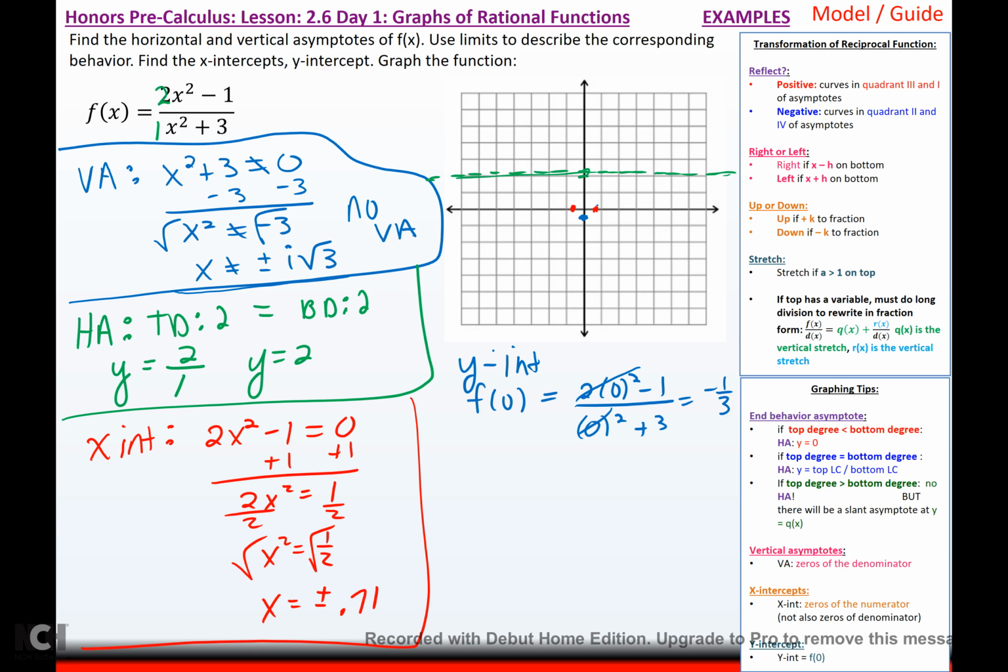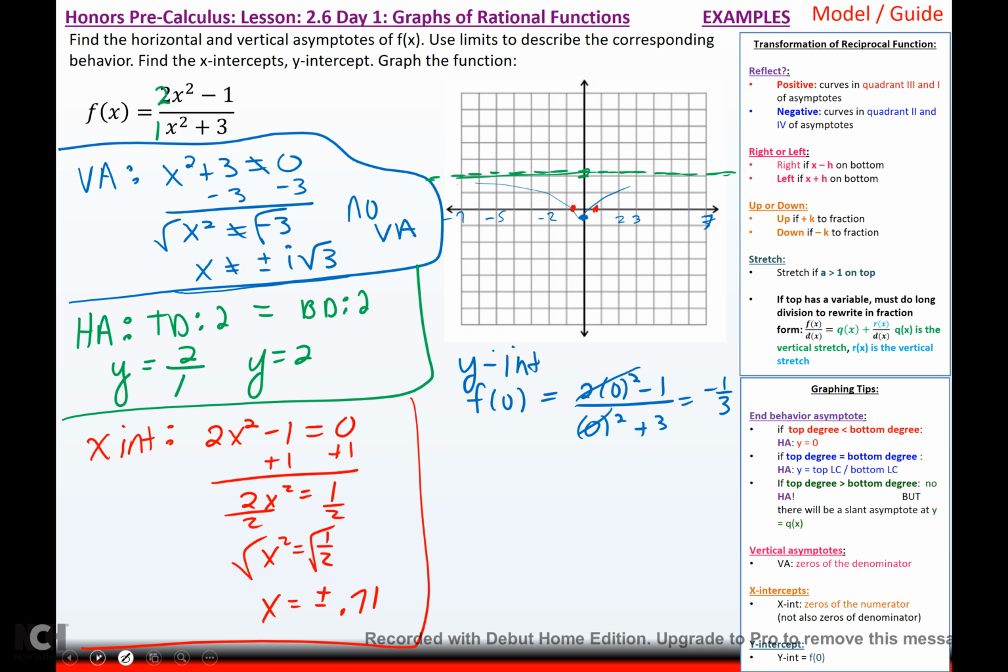Okay. Now, to figure out what this graph does, again, I'm old and I'm expecting it to do this, because there's no vertical asymptotes. But again, what you would do if you had to do this by hand is you would pick several x's, maybe 2, plug it in, 3, plug it in, I don't know, 5, plug it in, 7, plug it in. Maybe over here, try negative 2, negative 5, negative 7. You could get the points and plot them and then connect them.